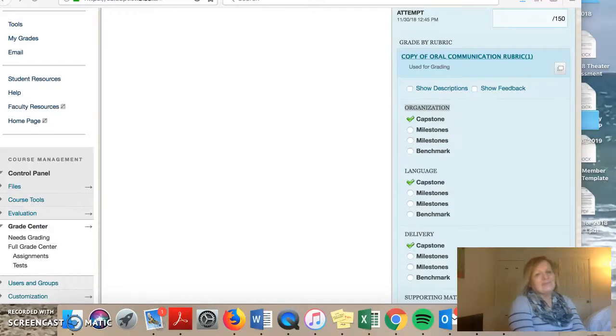And Dr. Morris in the assessment office allowed us to do it with a tally sheet and said that that actually works fine if folks would prefer to use a tally sheet. But there is another way that I think is more simple, and that is to embed the rubric into Blackboard and grade those final speeches with a rubric.